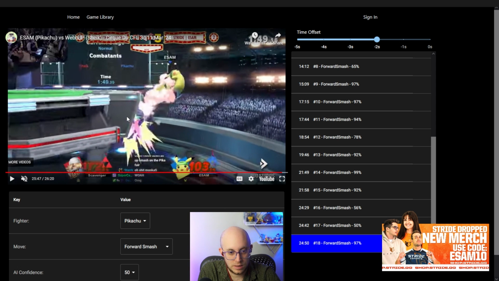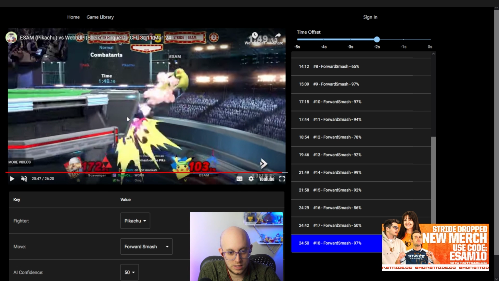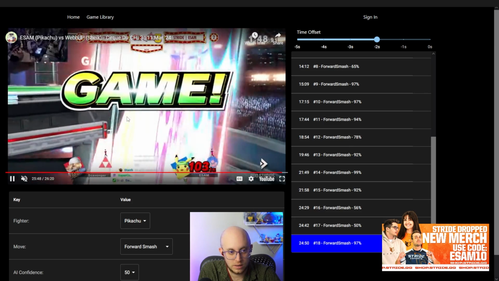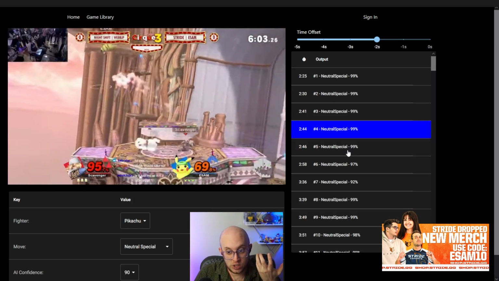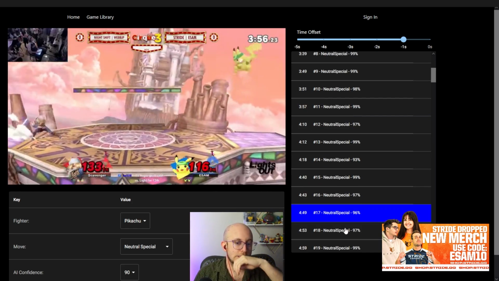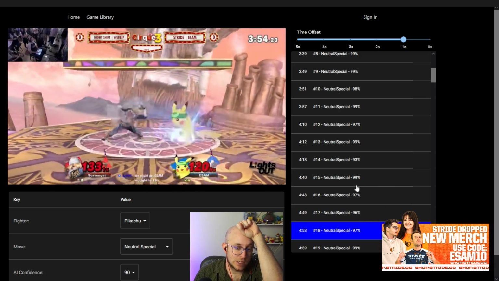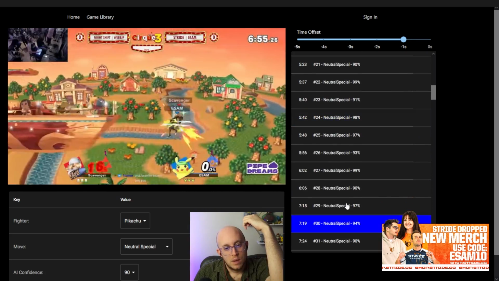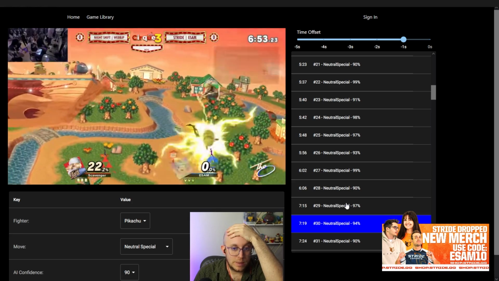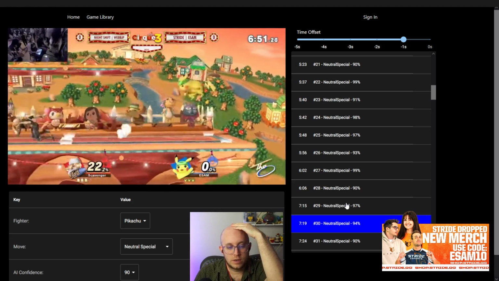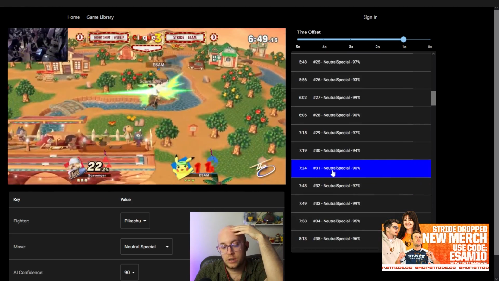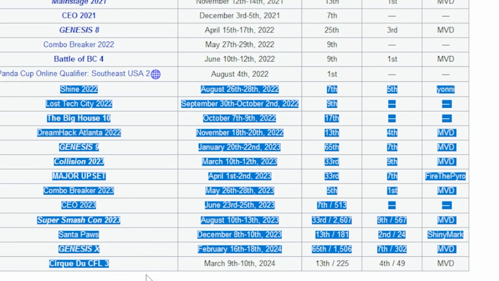I can't tell if it was tech alert though. I think if that's pink, then it's green. I don't know. Looking at T-Jolt usage is insane. I do T-Jolt so often. It is interesting to see how often I use it, because I feel like sometimes I'm using it less often than I expect. But I feel like this is also useful, maybe less so. Okay, so I go for maybe a little more thunders than I realized, because some of the neutral specials it's catching are thunders. This is all of the ones I've entered box with.